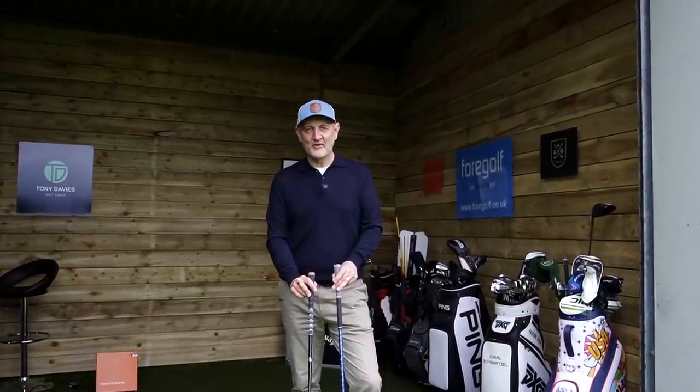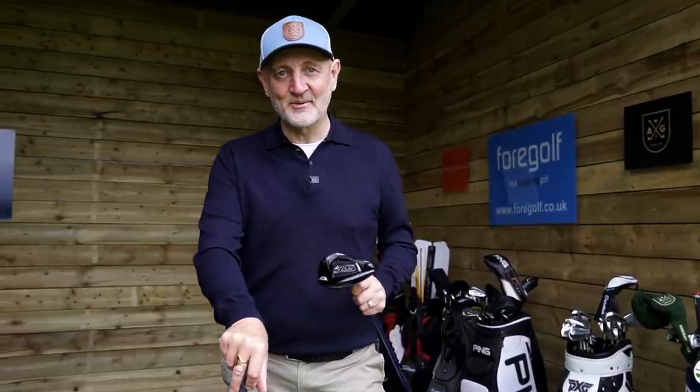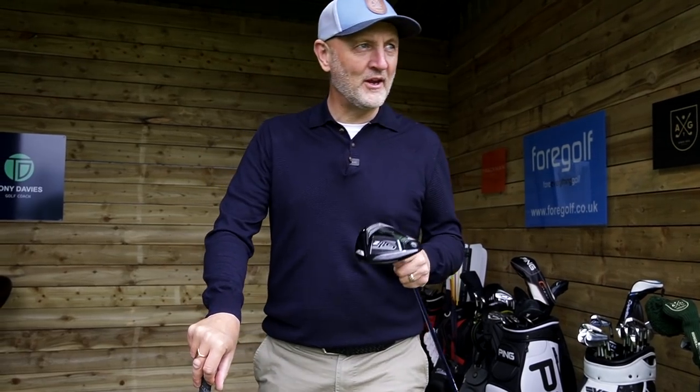Our first major clue in this reveal is the length of the shaft itself, because believe it or not this driver came as standard with a shaft that's probably two inches shorter than normal — shorter than what we'd expect in most drivers nowadays. The other big difference was the size of the head. What I've got in my hand is a Mizuno STZ 460cc driver head, which is pretty much the standard. What's in my right hand is something completely different — only 275cc in terms of the size of its head. I think that's probably the major giveaway.